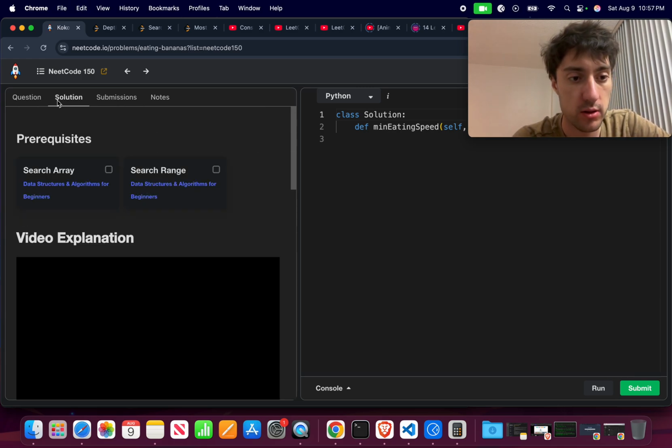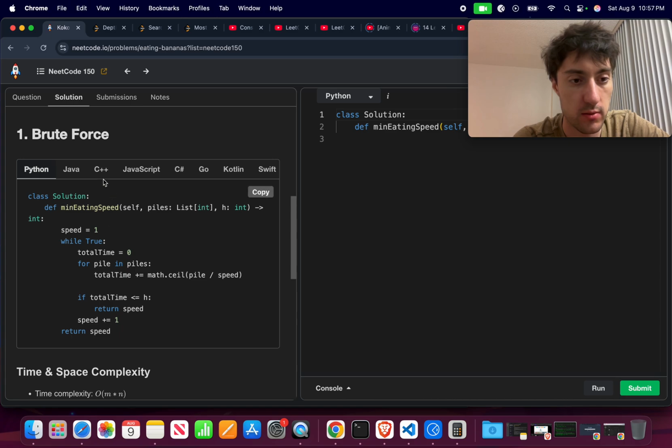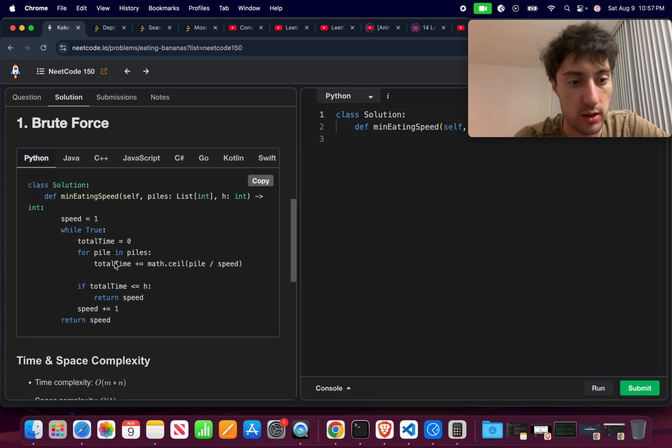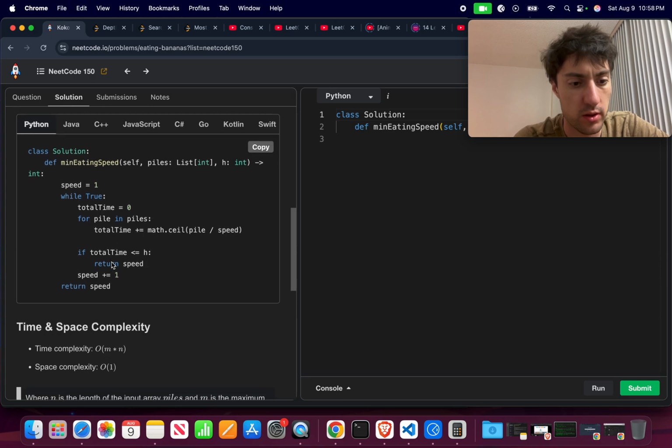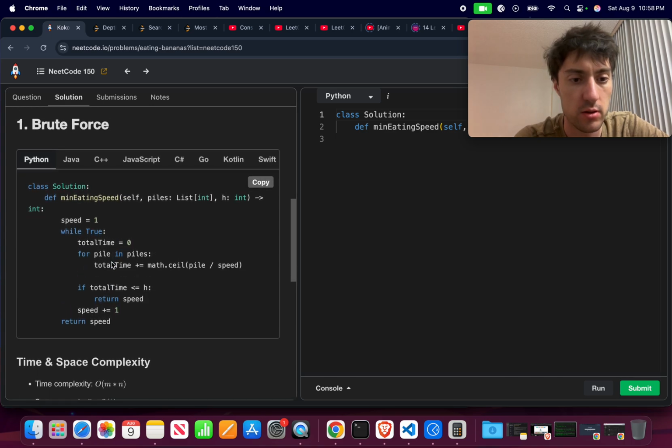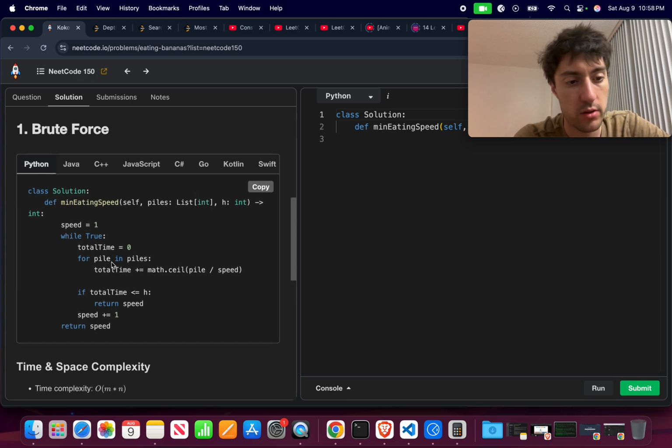Let's go look at the solution and try to find out what's happening. So Python here, we're iterating through what? Total time. Well, first off, I don't think that this is binary search. But we're iterating through each of the piles, okay?